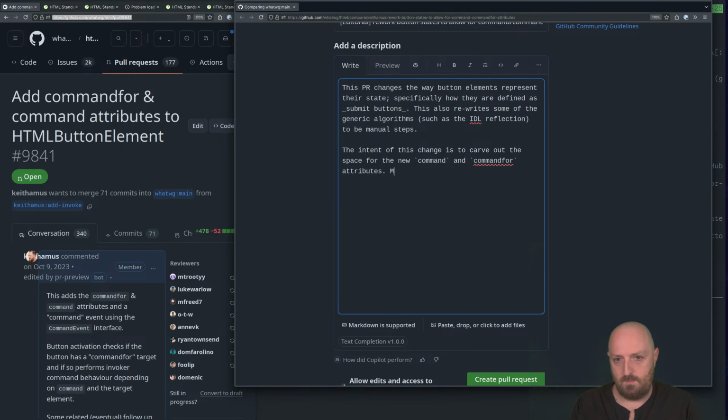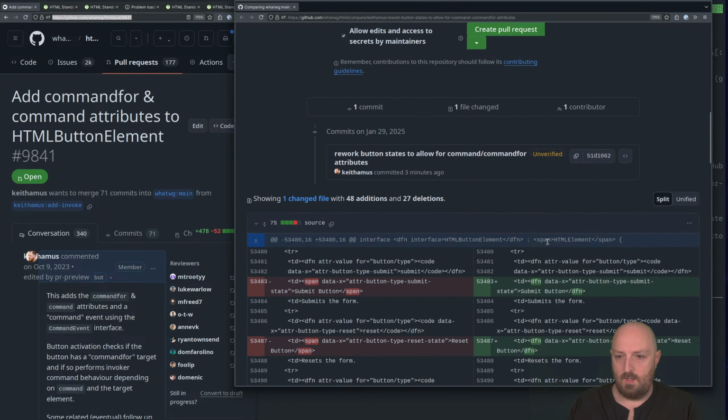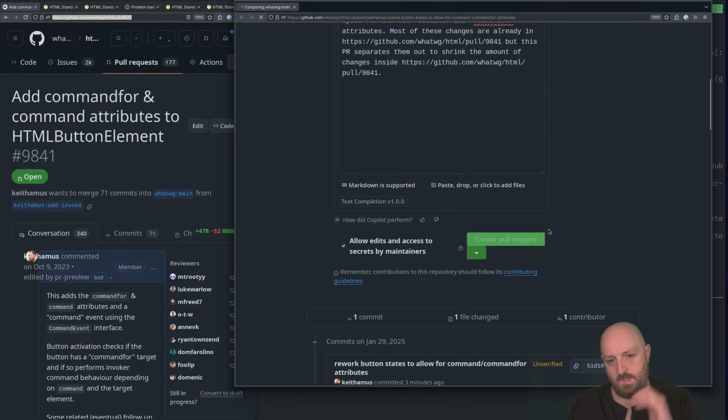Most of these changes are already in. Let's just do it.